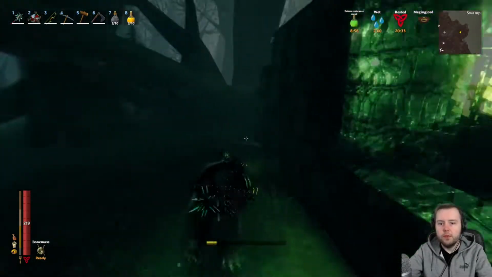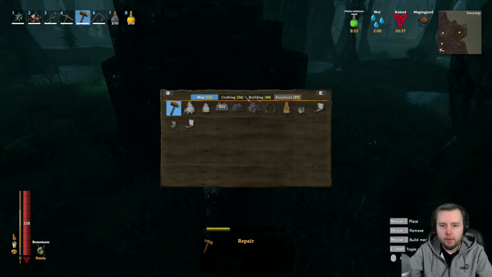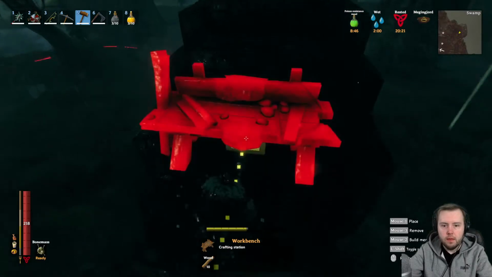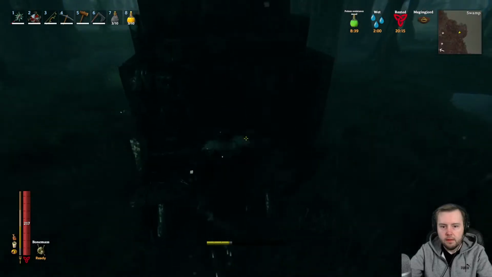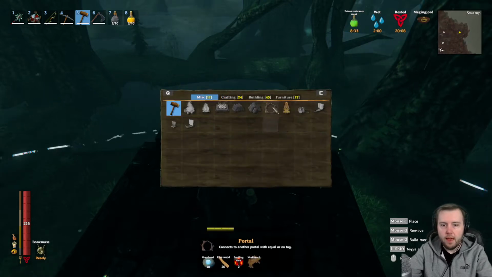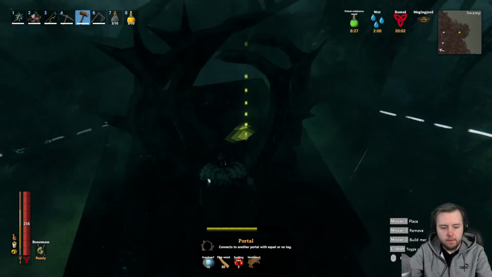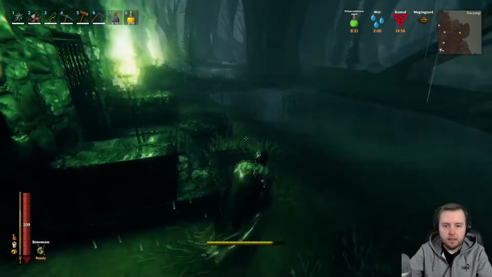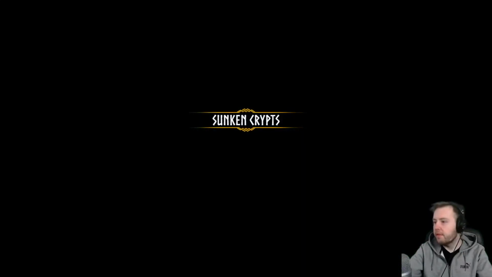Okay, we made our way to the crypt. But before I do anything, I want to do a cheeky little thing. I'm going to put my crafting table in here, if I can. Boom. Well, that's not exactly what I wanted. There we go, that's better. And I'm gonna put a portal in here. Bam. And I'm gonna name it 3-3. It's not connected, but... Oh, it is connected. Okay. Never mind.